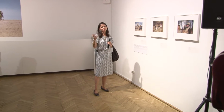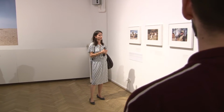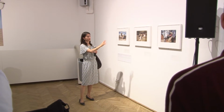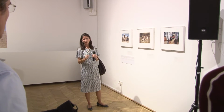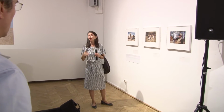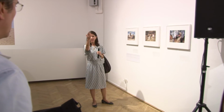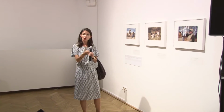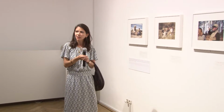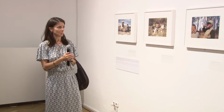Another time where Life decides to publish just the black and white photographs that are very similar pictures. But he was very proud of them, and there's a letter in that second vitrine where he talks about how pleased he is with the American Kodachrome processing, which he finds far superior to the English Kodachrome processing. And he's sending this to an editor, hoping that the editor will see, oh, look how great my color photographs are, would you like to publish them?